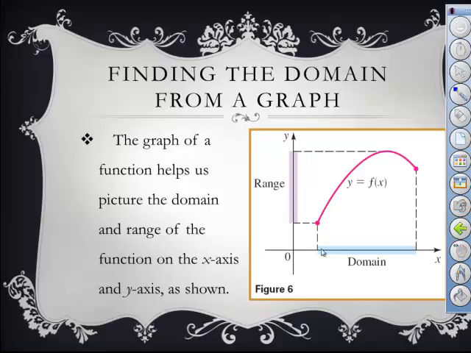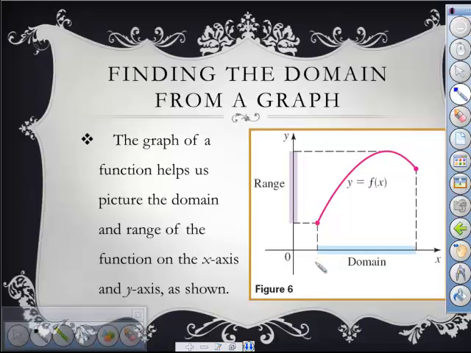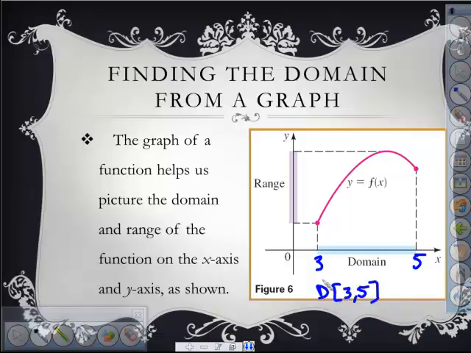So let's go back here. The domain will be kind of like the dimension of the width, and the range will be the dimension, the height, of this particular function. So let's say that this is 3 and this is 5. We would say that the domain goes from 3 to 5, and that's how we'd represent the width of this particular function f of x. Okay, and then the range, we could say that this is, say, 6 and this is 13. We would say that the range goes, and we say the lowest number first, all the way up to the highest. So it starts at 6 and goes all the way up to 13. That would be the domain and the range for this particular example.